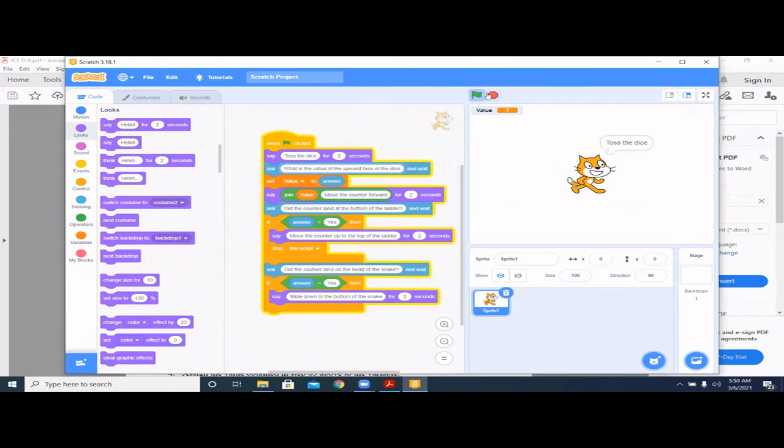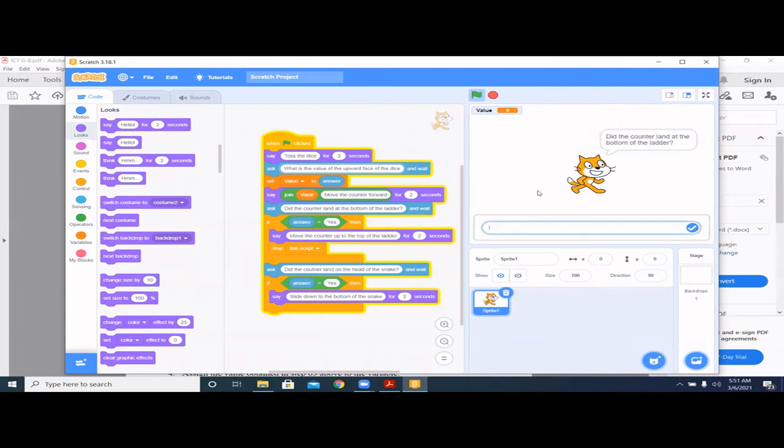Okay, we'll try this. So we'll start it, toss the dice, right? And what's the value? We'll say 4. So if 4 moves happen, then we'll say yes, I got the bottom of a ladder. Then it asks to move the counter from the bottom to the top. We'll put no there and say 4 is my value.